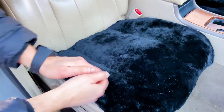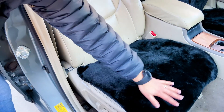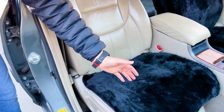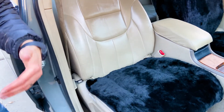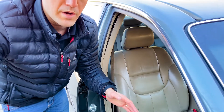Those elastic straps are really the way to get started with sheepskin — a very comfortable way. We love sheepskin because it keeps you warm during the winter, keeps you cool during the summer, and it's just such a comfortable ride. We spend lots of time in our vehicles, especially if you're out there making long trips, then sheepskin is the way to go.